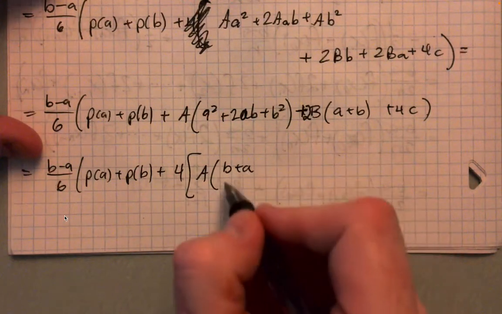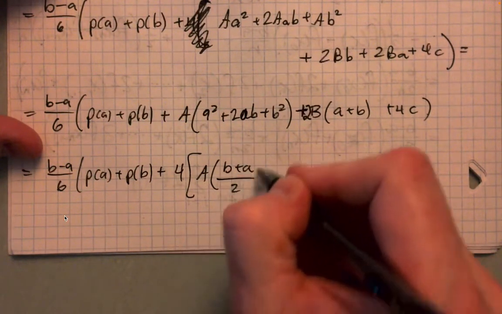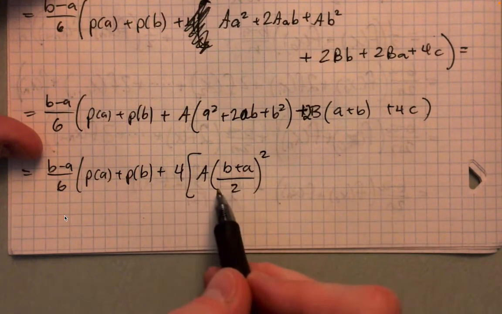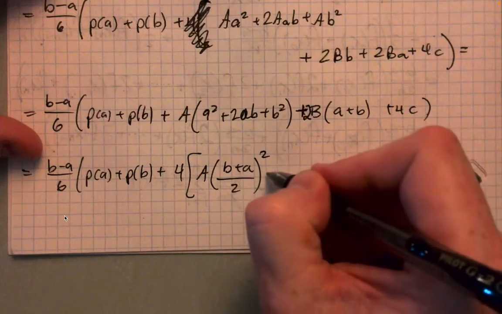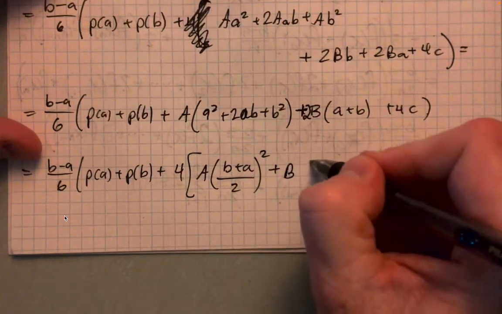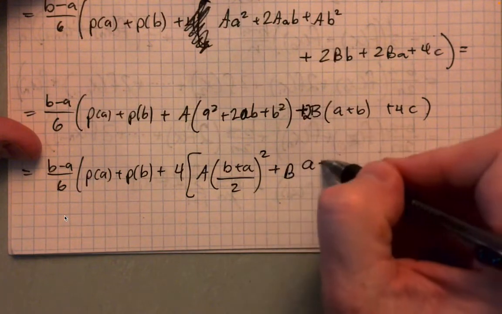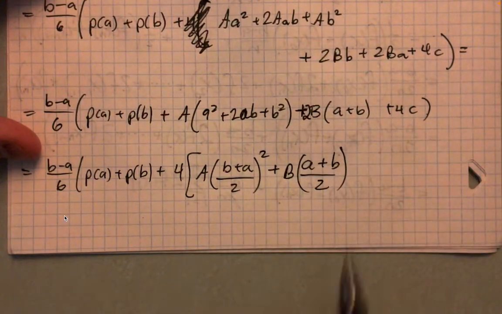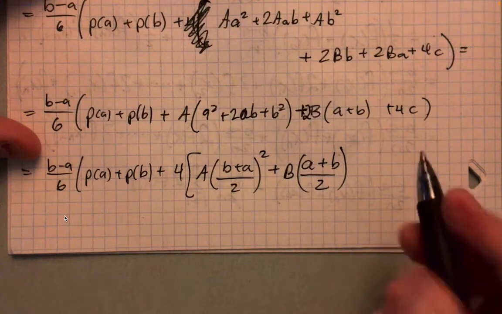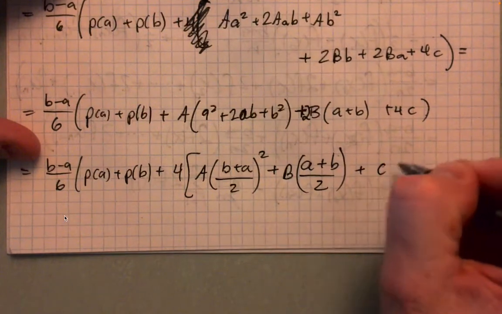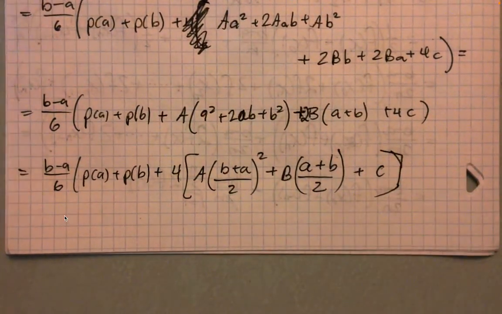Okay. And if I put a 2 down here, then that's 2 squared, which accounts for the 4 here. Now similarly here, I've got the B, and I can write A, but it's 2B, right? So I can write A plus B over 2. Okay, it looks like that. Looks good. And over here, since I pulled the 4 out, I just have the C.